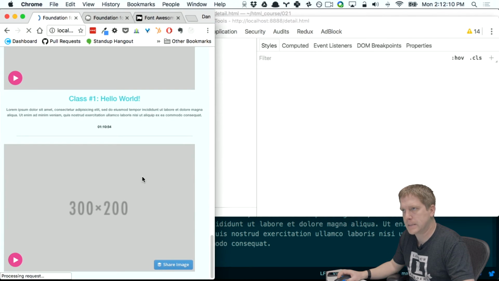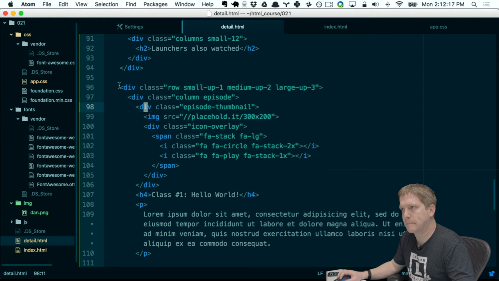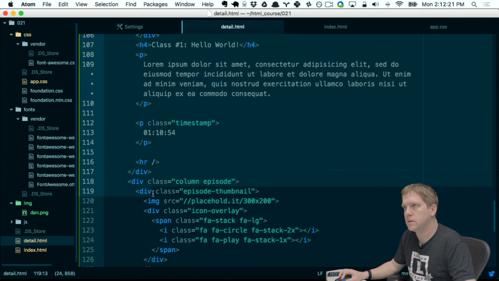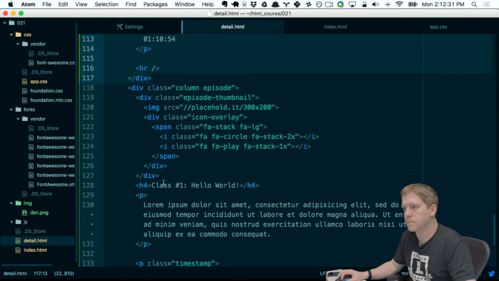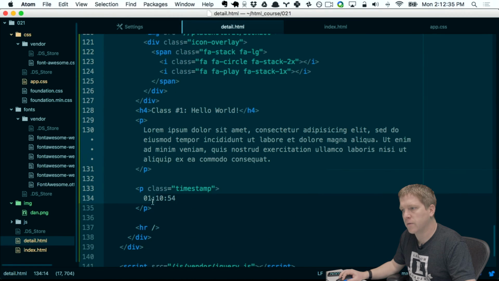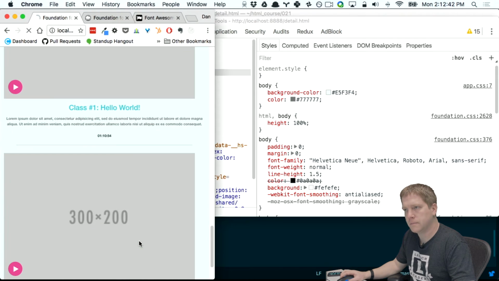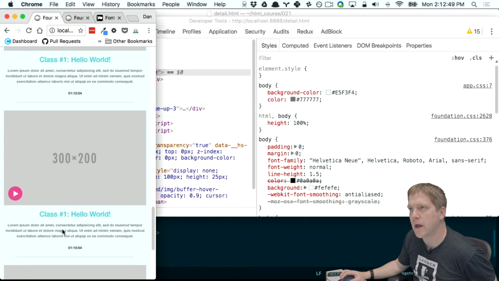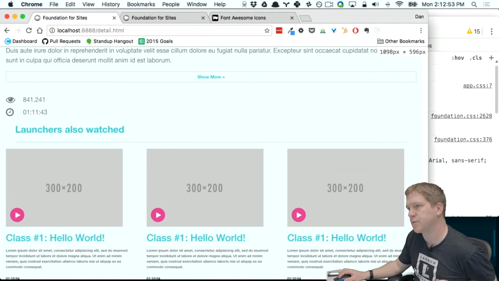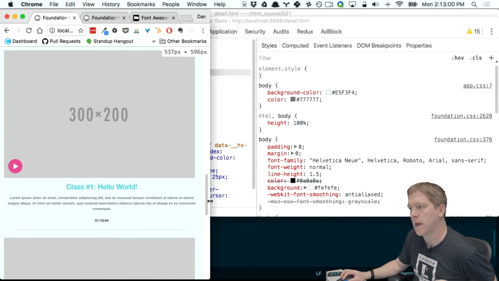Let's see what we have here. 1, 2, so I need a third one. So I'm going to copy over this column. And there you have it. And thanks to the wonderful work that we did on the index page, we now have a fully functional and responsive section. So there's really not a tremendous amount of work here that we have to do as we get responsive for that particular section.